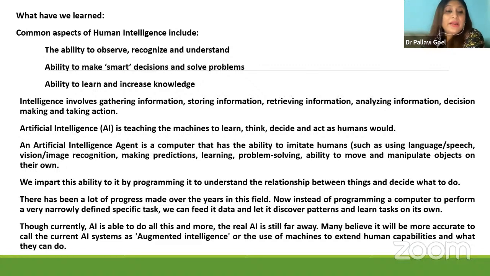AI is able to do all this and more. The real AI is still far away. Many believe it will be more accurate to call the current AI systems augmented intelligence. Like I'm expecting this thing, and with the help of augmented reality, I'm able to get to know about it, or the use of machines to extend human capabilities and what they can do. Next slide, please.